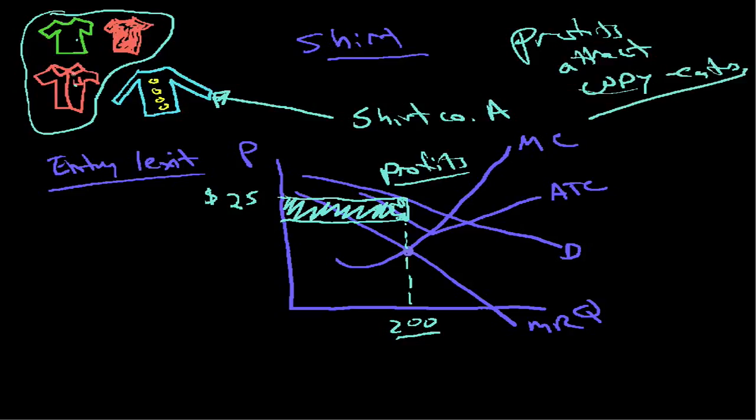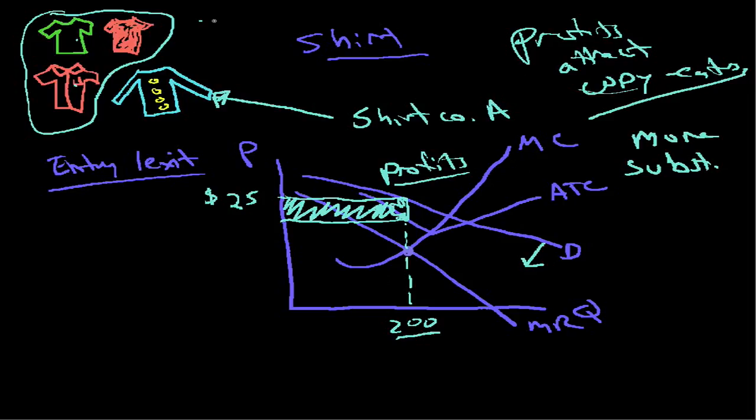That's right. These companies are going to start making these shirts. And what happens? That means there's more substitutes. And if there's more substitute companies making these kinds of shirts here, something happens to the demand curve for this shirt company. And the demand curve for this shirt company shifts to the left. That's the basic dynamic of a monopolistic competition drawing. You draw it like this, a bit flatter. If a company's making profits, it's going to attract copycatters.